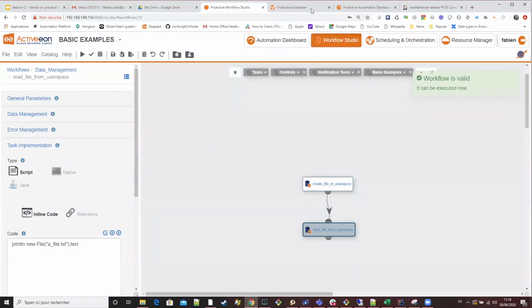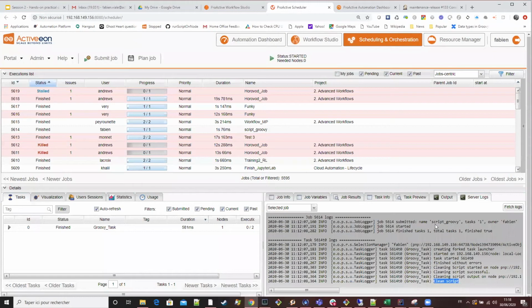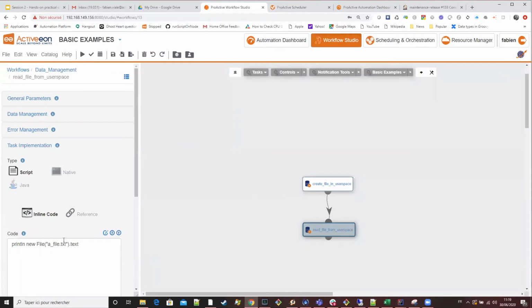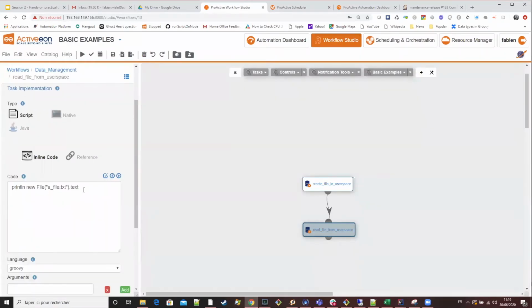So when I run this workflow, I can see in the job output that the content of the file was correctly read by the second task, which means the file is present.